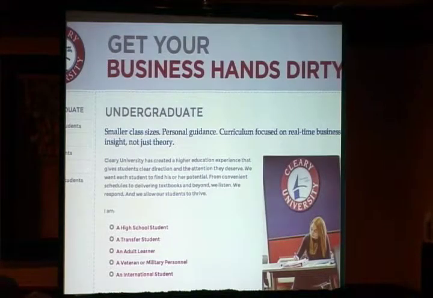On their undergraduate page, they actually have all of their audience types broken down. I'm a high school student, transfer student. They've done what I talked about, I would say 50% well. You saw the web page for the high school students. They've done a structure that allows me to self-identify and then follow into a flow that helps me find the answers to the questions I'm most likely to have. So once I get there, I already am loaded up with content that's going to help me understand whether or not this is actually the right program for me, because it's catered to me.